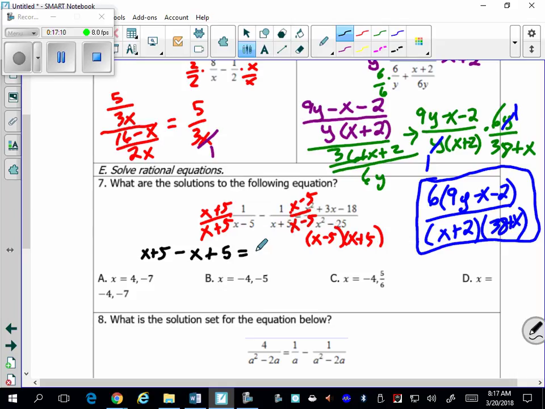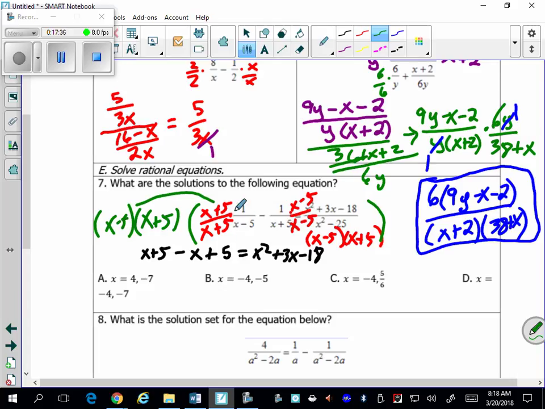So I'm just dropping the denominators. The reason why you can drop the denominators is if I were to just multiply by the denominator, x plus 5 and x minus 5, multiplied each term by that, it cancels out the denominator. As long as you multiply both sides of the equation by the same thing, you're not breaking any math rules. So if I multiply each fraction by the denominator, which are all like denominators, it's going to end up canceling them all out, which will end up giving us what's in the black here.